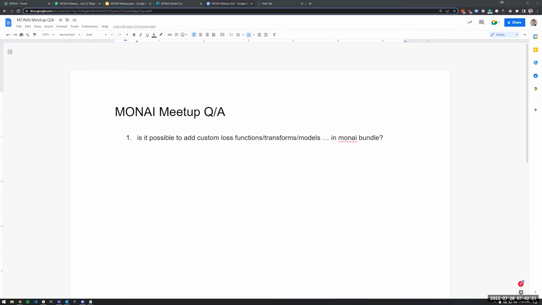With bundles, it's the same story. If you have a model already, you have to fill in the metadata, that's true. But then if you already have the weights or the TorchScript model, you can just copy those files into the model's subdirectory of your bundle, and you should be off to the races.